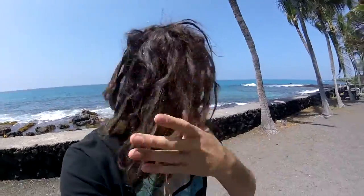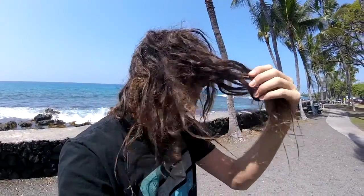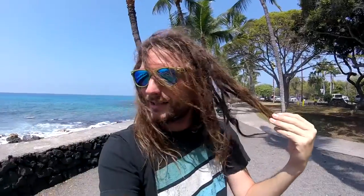I thought I would show you my hair before I wash it, because it's been about two days since I washed it. So here's the before — my dreads have more and more loops everywhere and they're getting tighter. I'll be back after I take a shower at the farm.